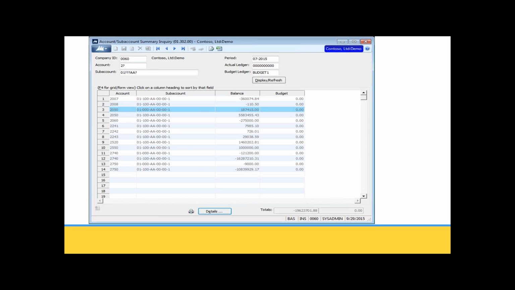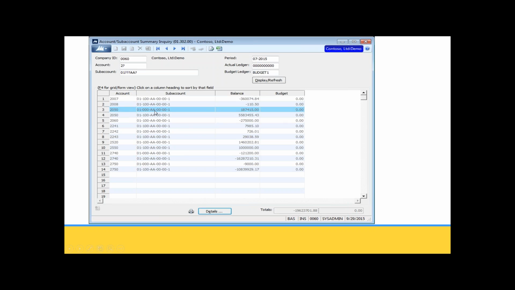I'm looking for my Division 01, and I'm giving me everything that's in the second segment, but just focus on my third segment, which is my country of AA. So when I do that and hit my display refresh button right up here, it gives me this listing of transactions that have come through by account.